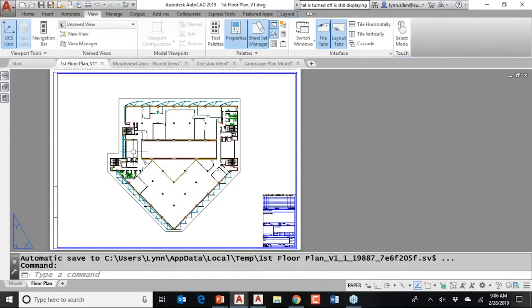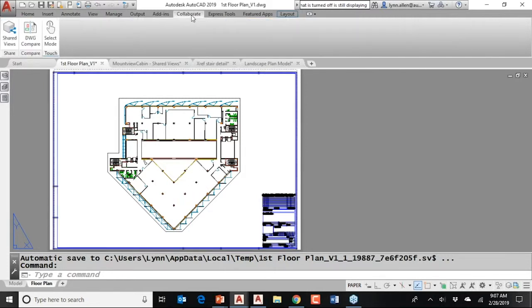Helps if I go to the right program. There we go. All right, so first off, you're going to have to tell AutoCAD which two files you want it to compare, right? So I'm going to compare the one that I currently have open. If you don't have any files open, it's going to ask you to pick two specific files. Okay, I'm going to go up here to the new Collaborate tab on the ribbon. You'll see there's only a couple of tools. These are both new to 2019.